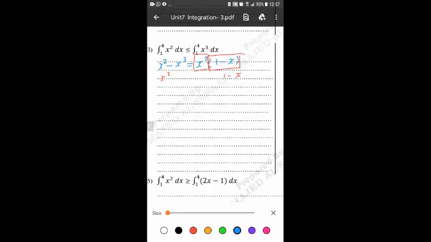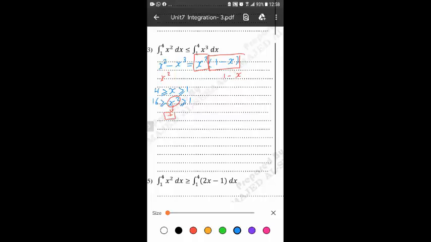I will take x squared here and 1 minus x here and try to build them up. How can I build it? Listen. I will say x is less than or equal 4, more than or equal 1. I think that's clear. Then I will square all sides. So x squared, and here 16, and here 1. So as you can see here, x squared is between 16 and 1. That means it is always positive.